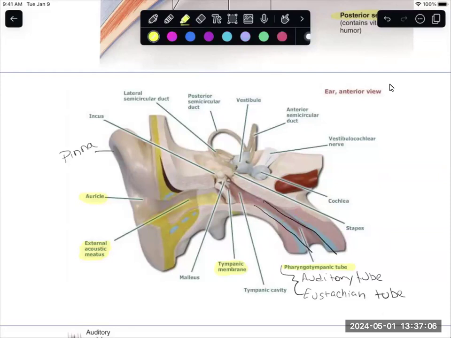The inner ear, we have this cochlea. This cochlea is like a snail shell kind of thing. I've got some slides that show pictures that show it enlarged. We've got this vestibule. The vestibule is this area through here. This is helping with equilibrium and balance. And then we have these semicircular canals here. You don't need to identify each individual one. You just need to know that that is a semicircular canal. And then coming off is this vestibulocochlear nerve, cranial nerve 8.